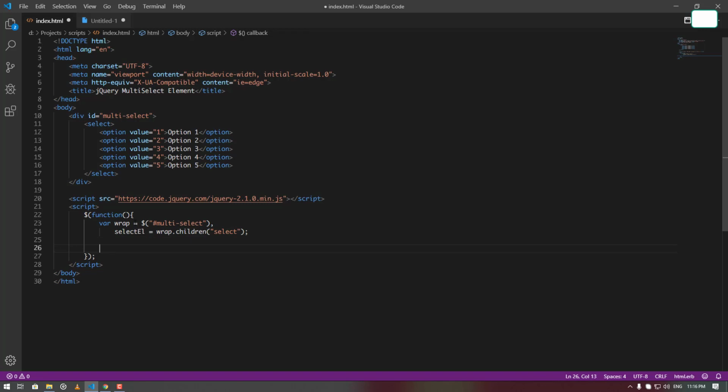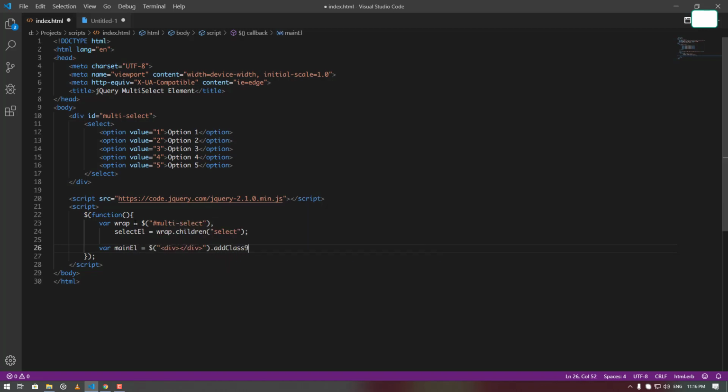And then I'm going to create some custom variables of new elements that we're going to make. So the first variable will be the main div, in which all the drop-down options will appear. So this will be the main element to create using jQuery.